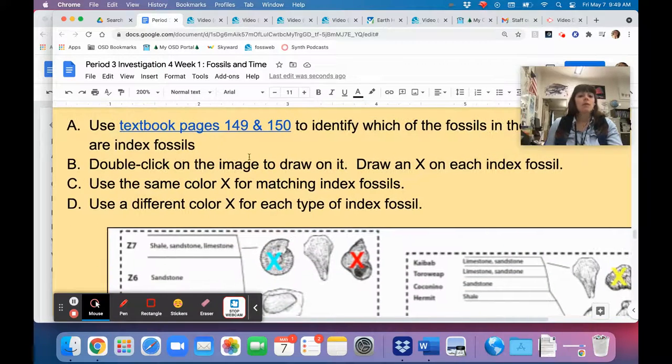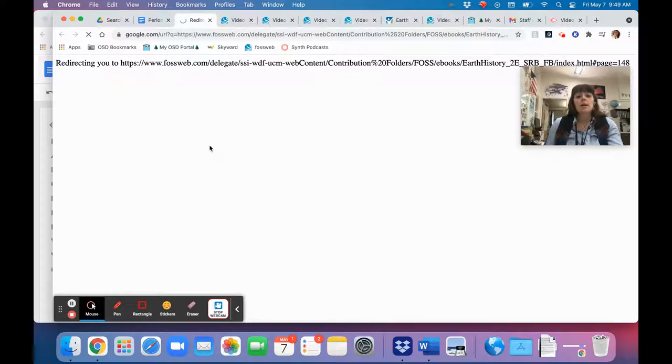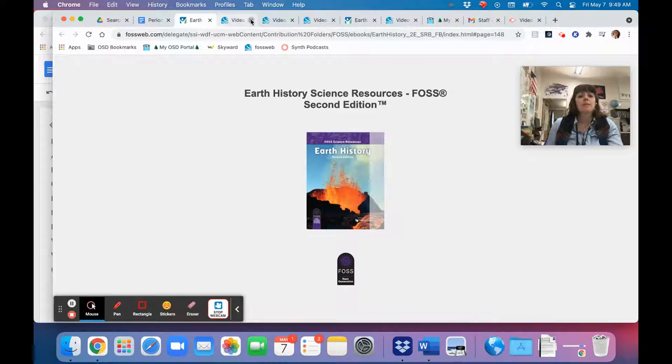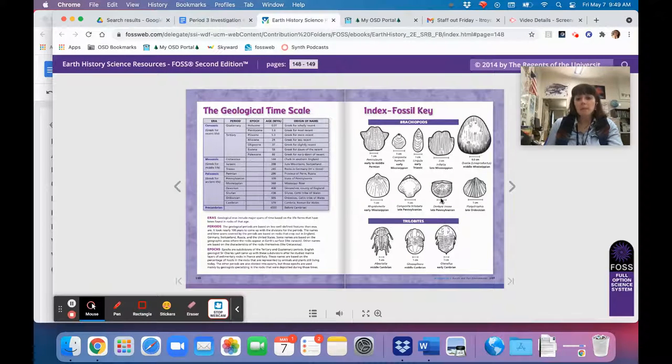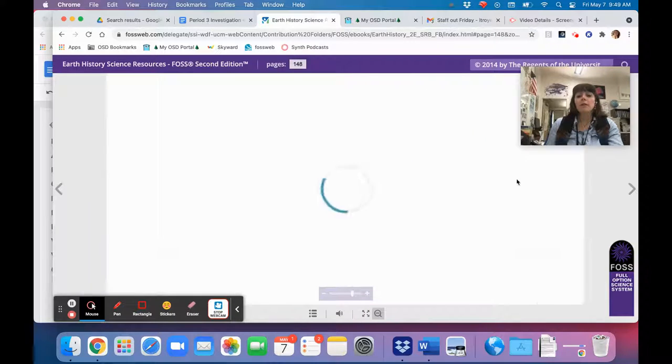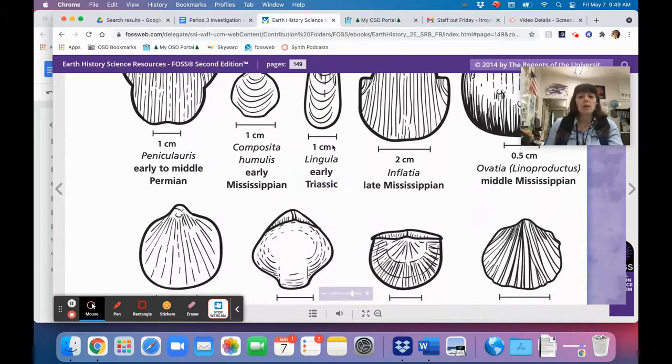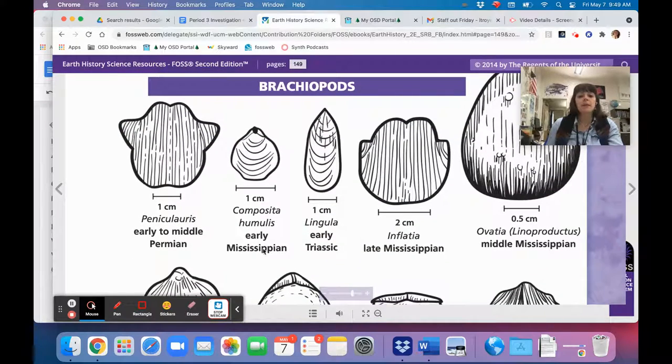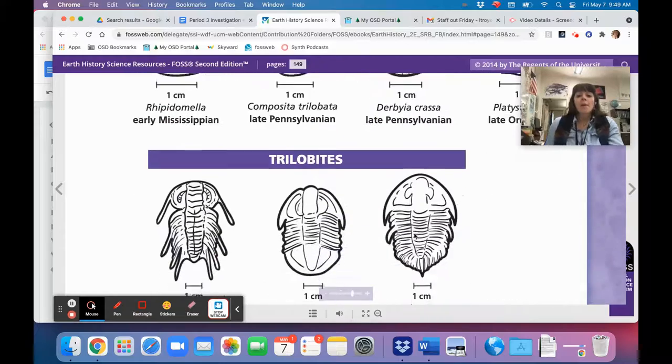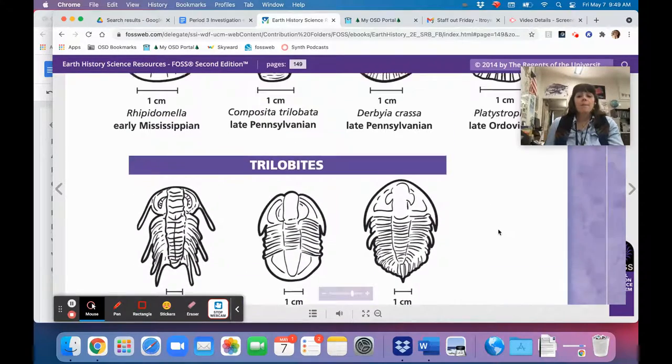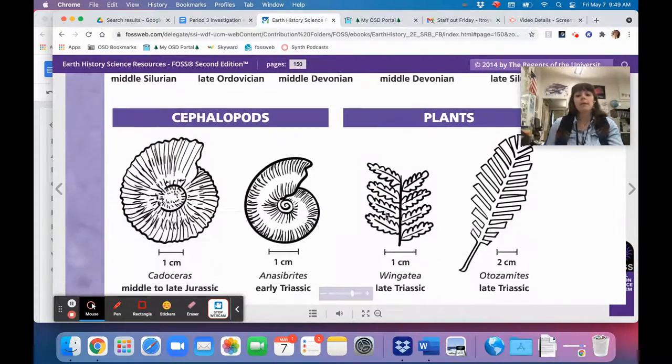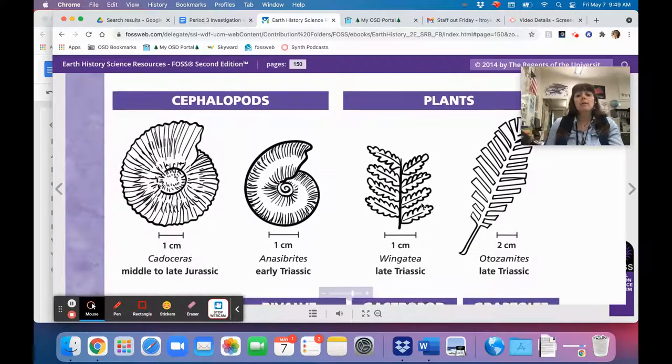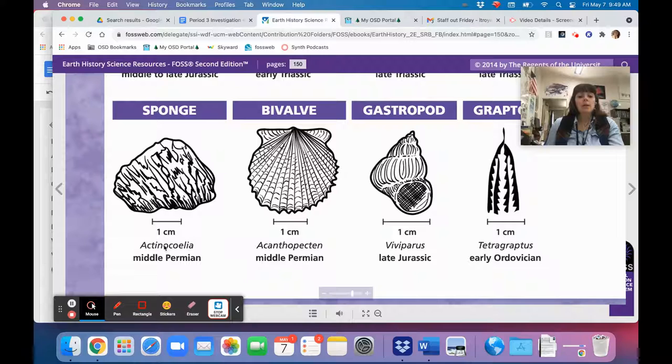If I find a trilobite, I know about how old that rock layer is because they're not around anymore. And some of the species weren't around for very long. So that's how they're unique. So what we'll do now is we're going to go to these textbook pages and we're going to look at the index fossil key. So all of these are index fossils. These brachiopods, they lived a short period of time. You see the periods. These trilobites, they lived a short period of time. And then on the next page, there's a few more index fossils. These corals, they didn't live for very long. These cephalopods and plants, and they're all gone now. Since they only lived a short period of time, they can be used to figure out how old a rock is.